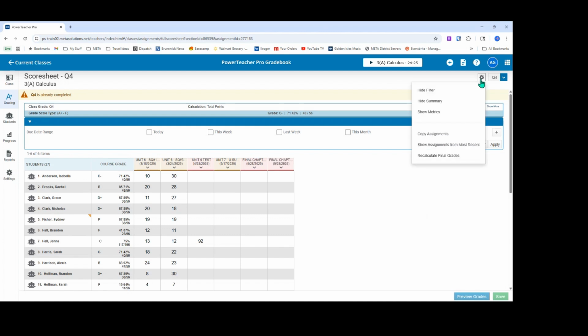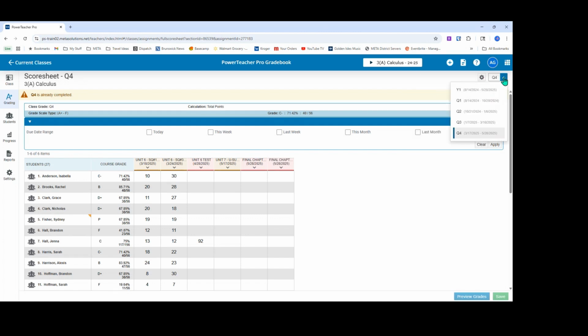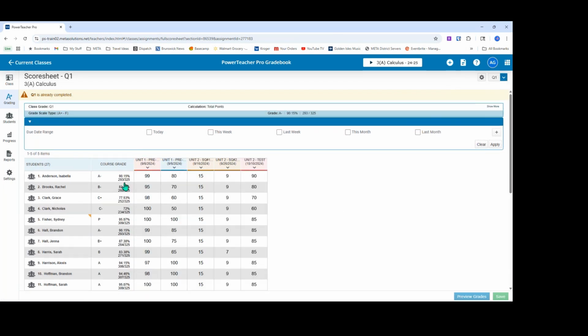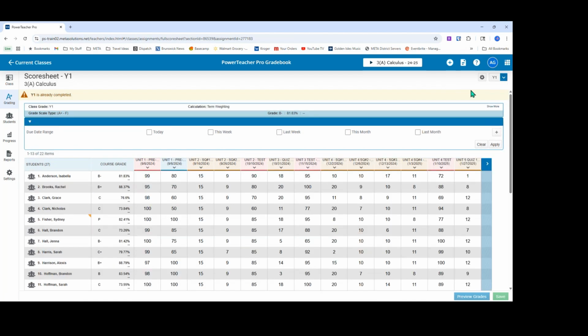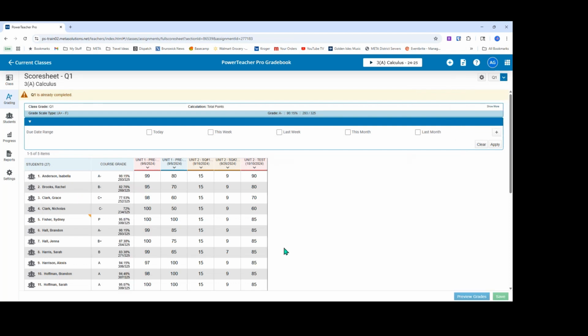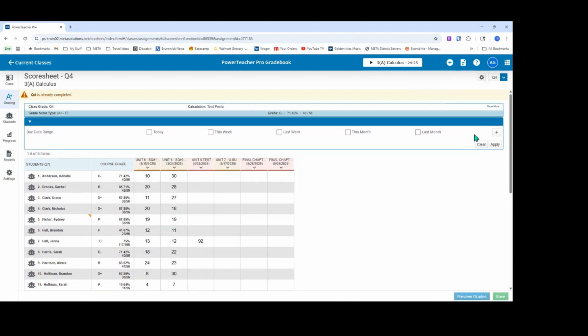Okay, so again, my filter and my gear options. My terms, as opposed to the portal where you cannot change those terms, I can change them here. So right now I am looking at everything associated with quarter 4. If I would go to quarter 1, I'm seeing everything associated to it. If I want to look at everything for the whole year in one great big view, I want to change to my full year term. So typically, at the beginning of the year, you're going to start in quarter 1. This is going to be blank until you start creating assignments, and then you'll start scoring them, and it will build your spreadsheet. For my purposes right now, I want to stay in quarter 4.